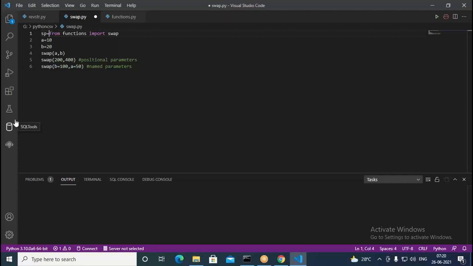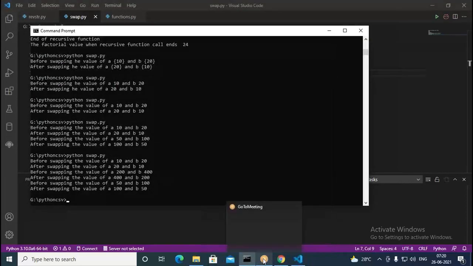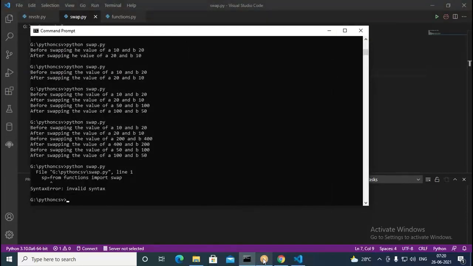I try to write something like SP equal to from functions import swap, then SP with 23, 45. Now it says invalid syntax.